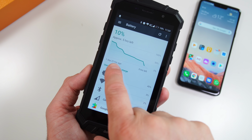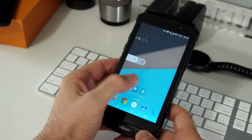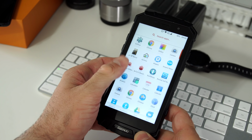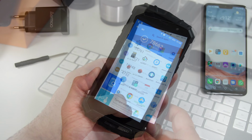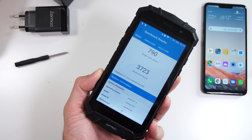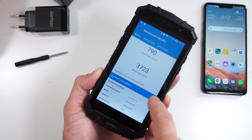charging the phone. Performance-wise, I don't really have anything bad to say about this phone. That Helio P25 is powerful enough so it can keep the phone going no matter what you do with it. And of course, the Antutu benchmark and the Geekbench 4 will only confirm that. So we get somewhat higher scores than we would get from the Snapdragon 625.